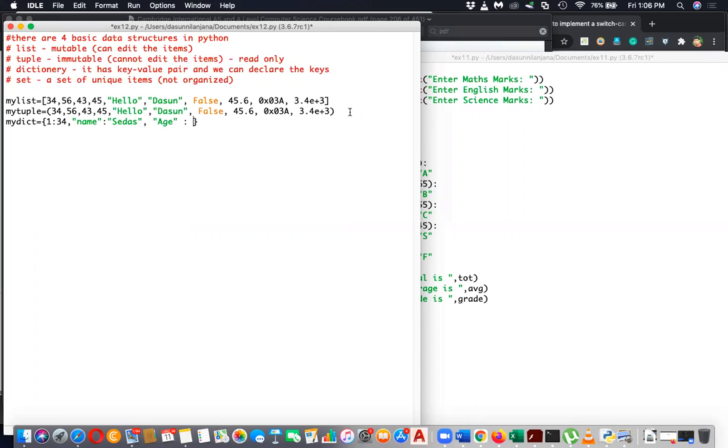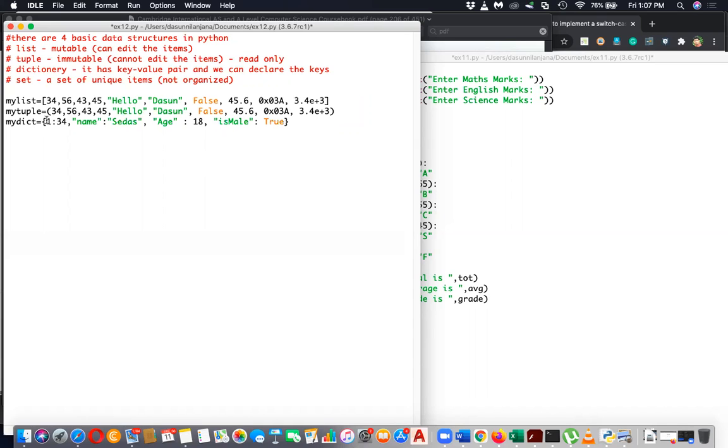You can declare the key and value. You can declare the key.